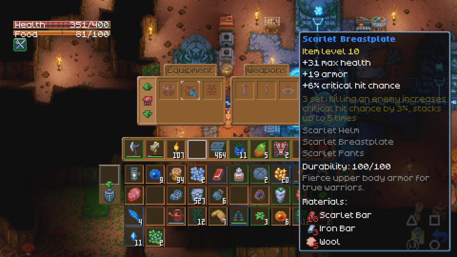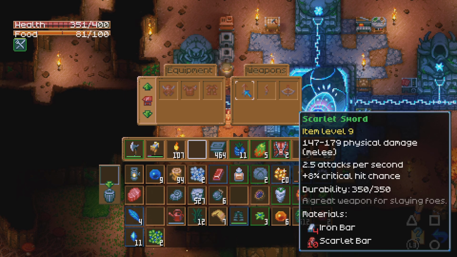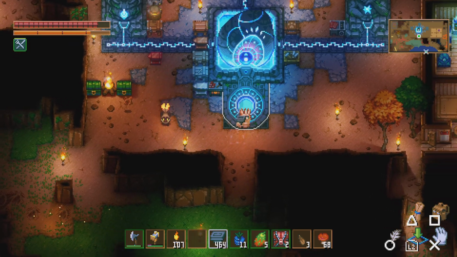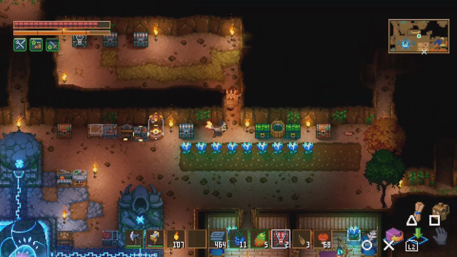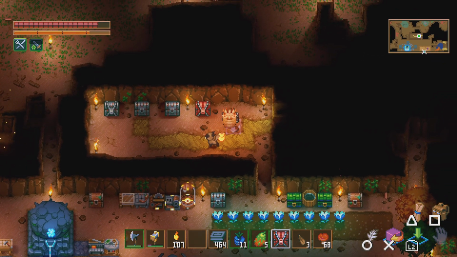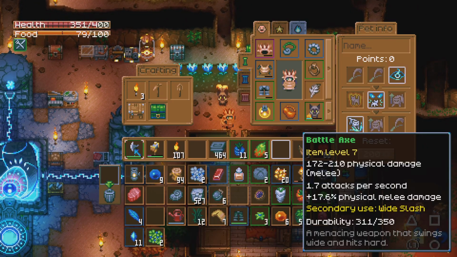Killing an enemy increases critical chance by 3%. Stacks up to 5 times. So 15% critical hit boost. The weapons don't seem particularly great, though. Have any scarlet keys or anything.